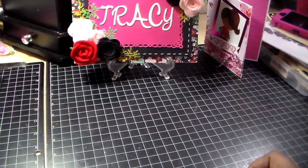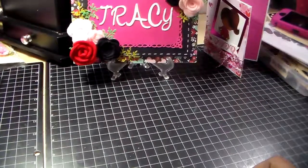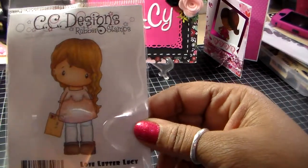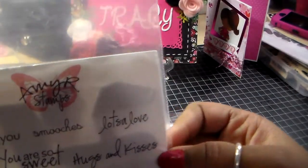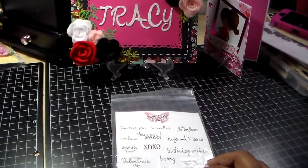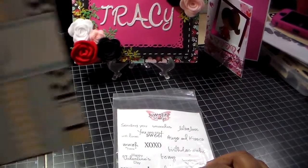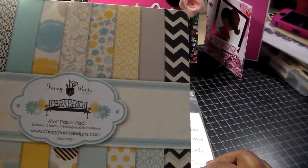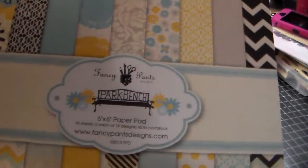Alright, so the second card I made, I used Love Letter Lucy by CC Designs, and I used Hearty Sayings by CC Designs and Amy R. The paper that I used, this is a non-traditional Valentine's Day card, I guess, is Fancy Pants, and the collection is Park Bench, which you could see and I couldn't.